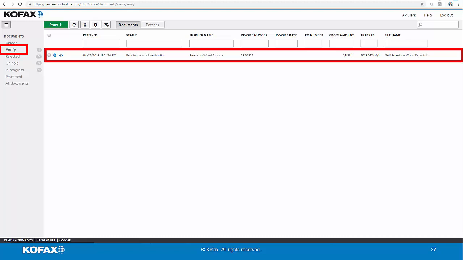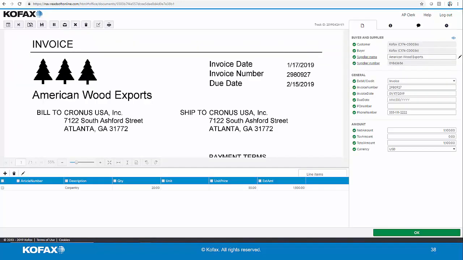Double-click the invoice to open and review. You will now see the result of the invoice data extraction. In this case, there are no validation errors. Review the invoice and double-click the fields you would like to extract, unless the extraction service automatically extracts the fields for you. Click the OK button in the bottom right corner to send the extracted invoice data along with the invoice image to Microsoft Dynamics NAV.